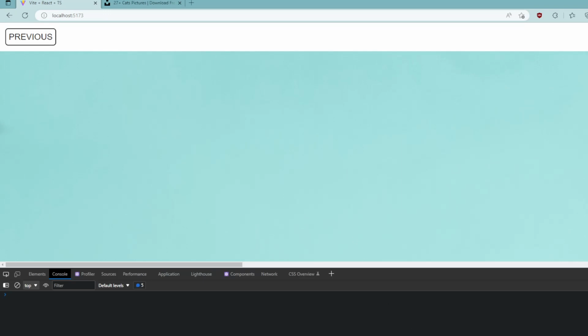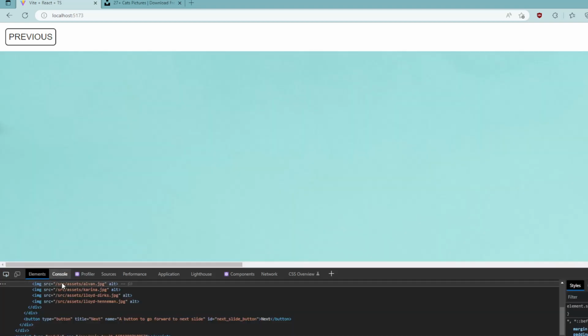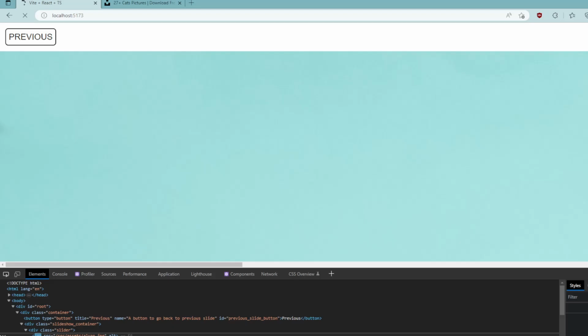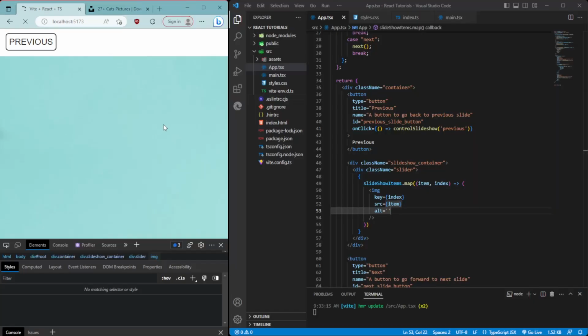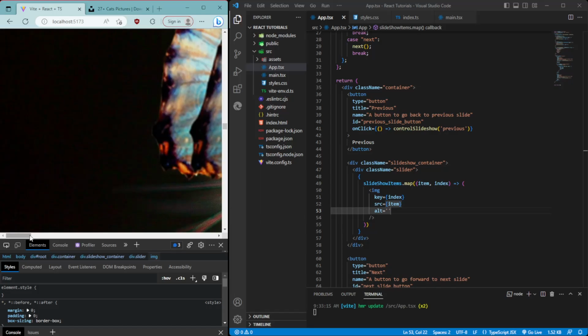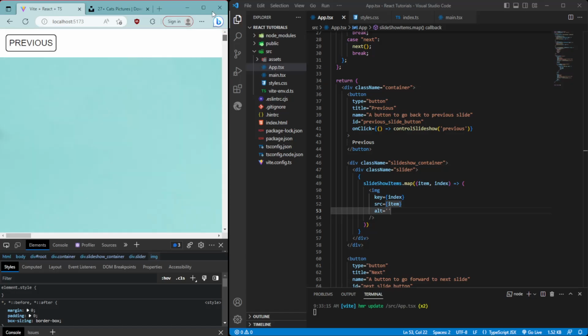Anyway, what's this blank? Why is it not showing up? Oh, never mind. It's showing. It's just too big. Oh my god. Okay, let me fix that.